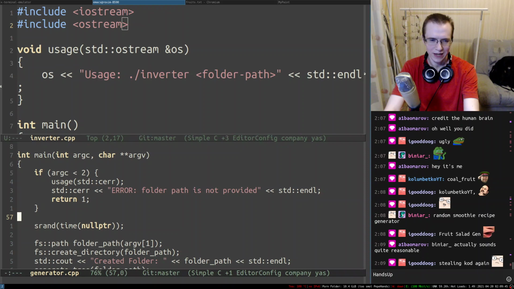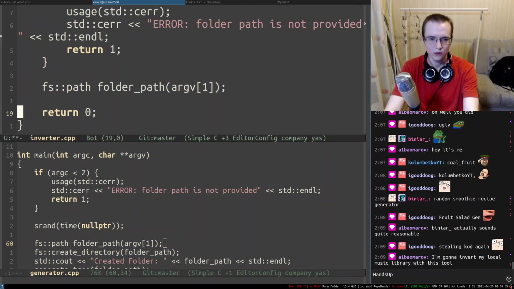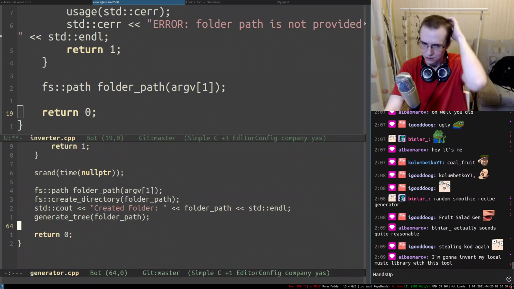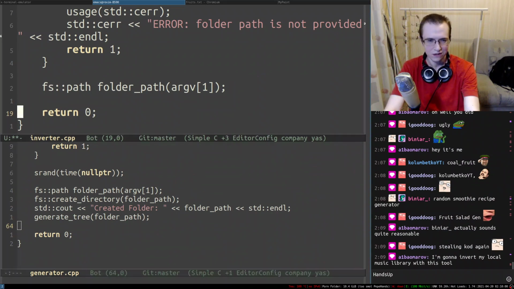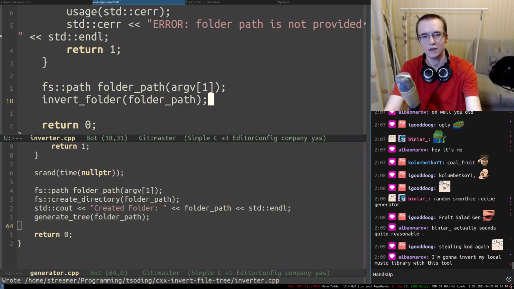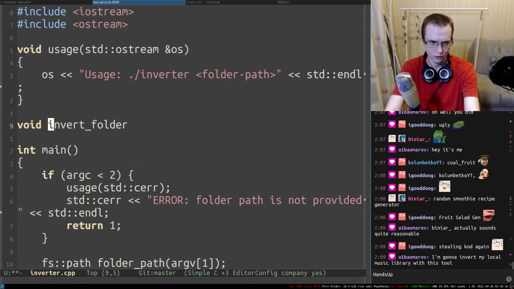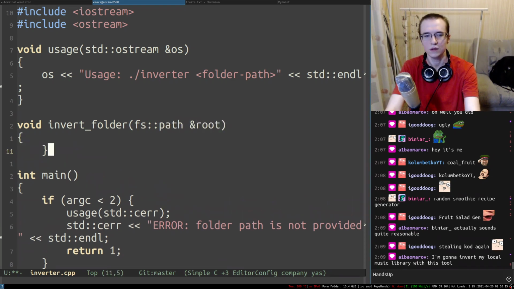I don't remember if I have to include that, but we'll see. I don't need a random number generator in here. And also, this is the folder path. And I guess we just have to do invert folder path. That's it. And invert folder is going to be just something that accepts path root, and this has to be a const.